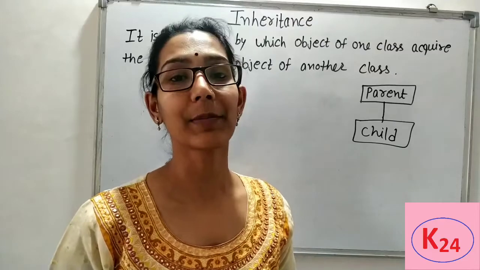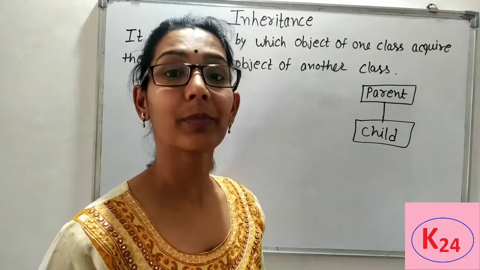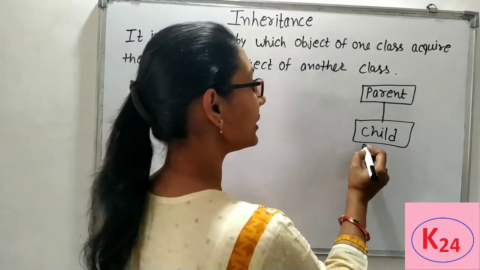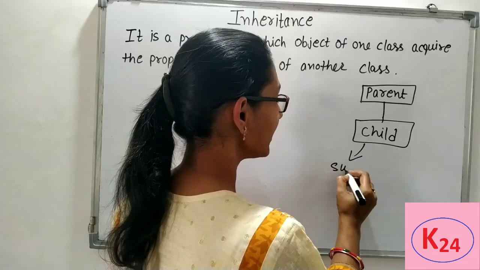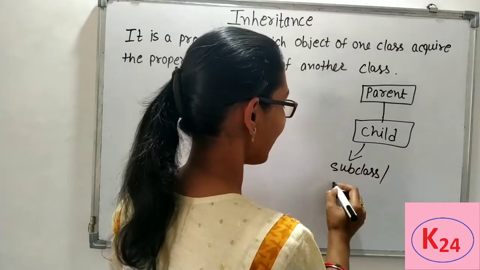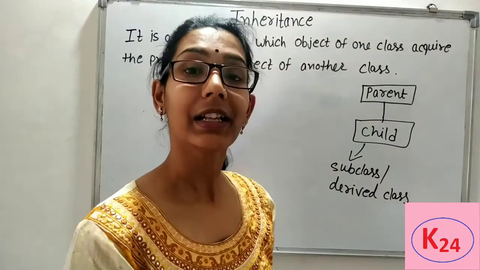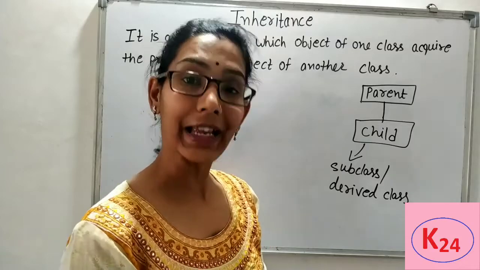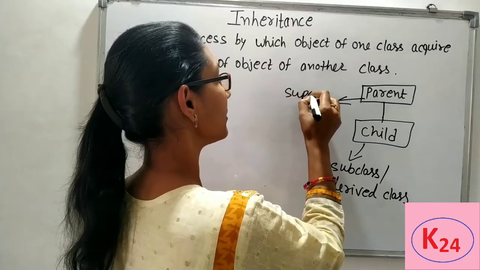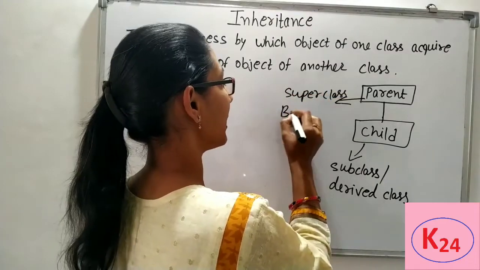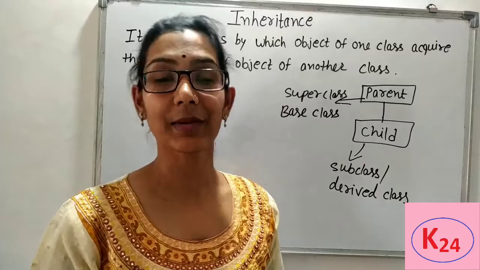Inheritance also supports the concept of superclass and subclass. The class which inherits the properties from another class is called the subclass. Here the child accesses the properties from the parent. So this is the subclass or derived class. And the class whose properties are inherited is called the parent class, superclass, or base class. So this is the concept of inheritance.